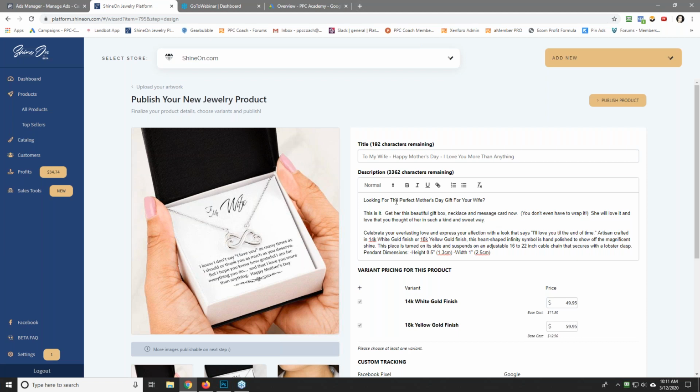There you go. Then I'll just bold the title. So it's a question and an answer and then kind of what it is. And this part I found, you don't even have to wrap it, is very important for men because by nature we're very lazy. And I know that I can buy this for my wife and I can just hand it to her with some flowers and maybe some chocolate, take her out for dinner, and I'm good. I'm like the best husband ever. So there we go. And it fits nice, looks really good.